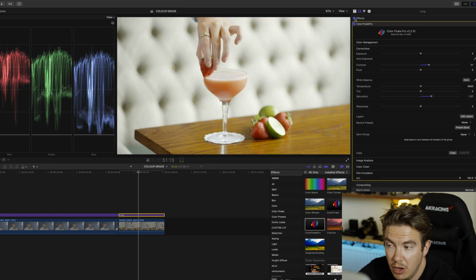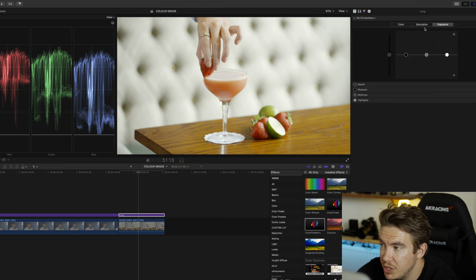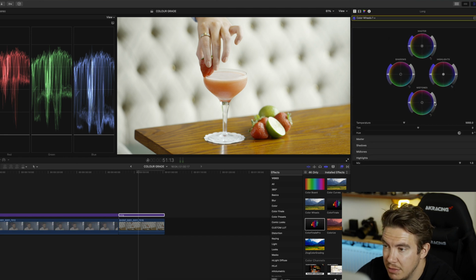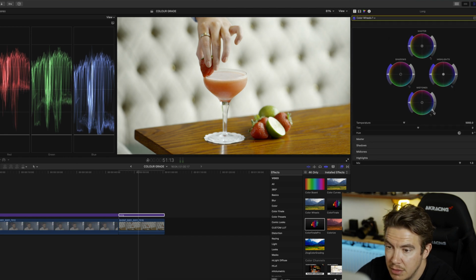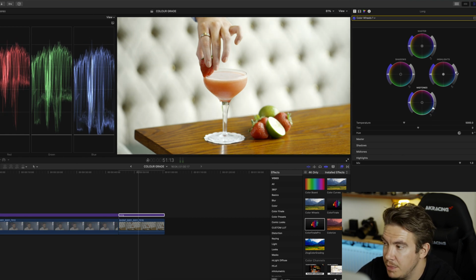So it's looking a lot better. And then I want to do a little bit more colour work, or light work even. So we're going to do a colour wheel, and I want to bring those midtones down. Bring them down, down, down. And you can see it's not crushing yet. And then we're just going to push up the highlights a little bit, so it's nice and bright. And pull the shadows down a little fraction. And just check where you're at. So add just that little bit more.